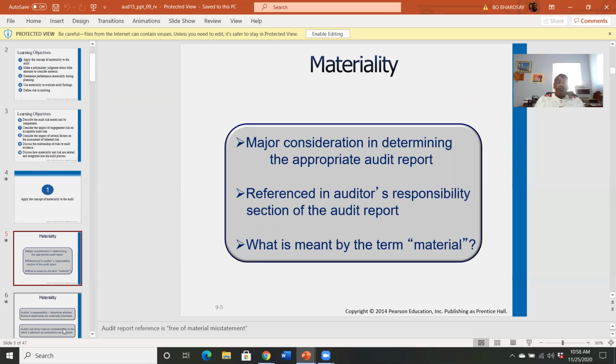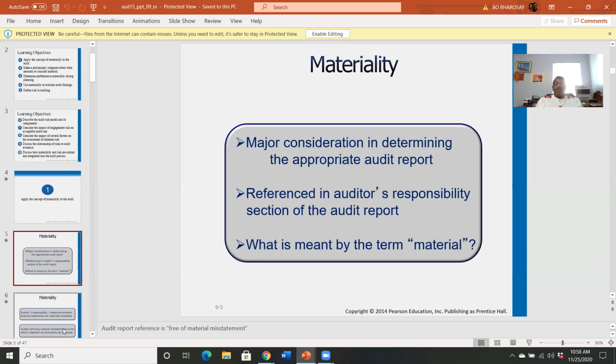I gave you an example in my past lectures. Think of a 5-point difference in your grade. If you're getting an 89, well, 5 points will put you into an A. That's very material. On the other hand, if you're getting an 81, 5 points will still keep you at a B. So it's not that material.